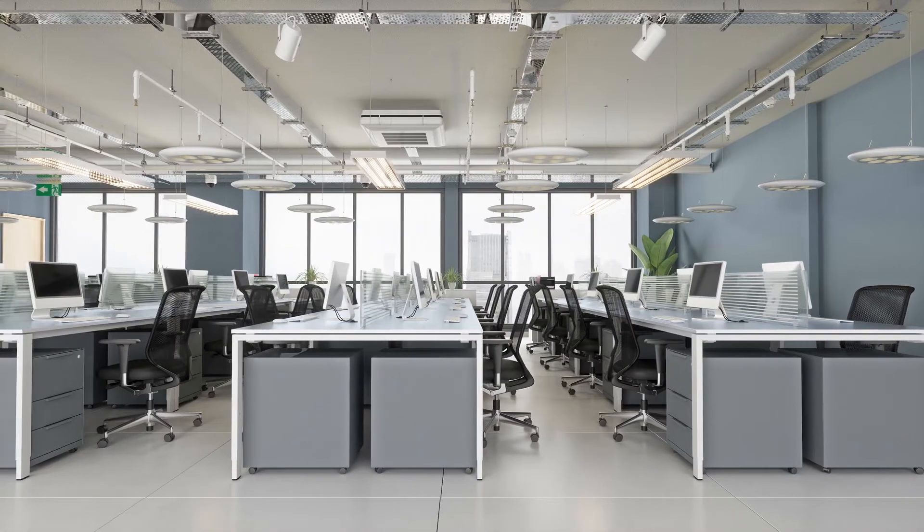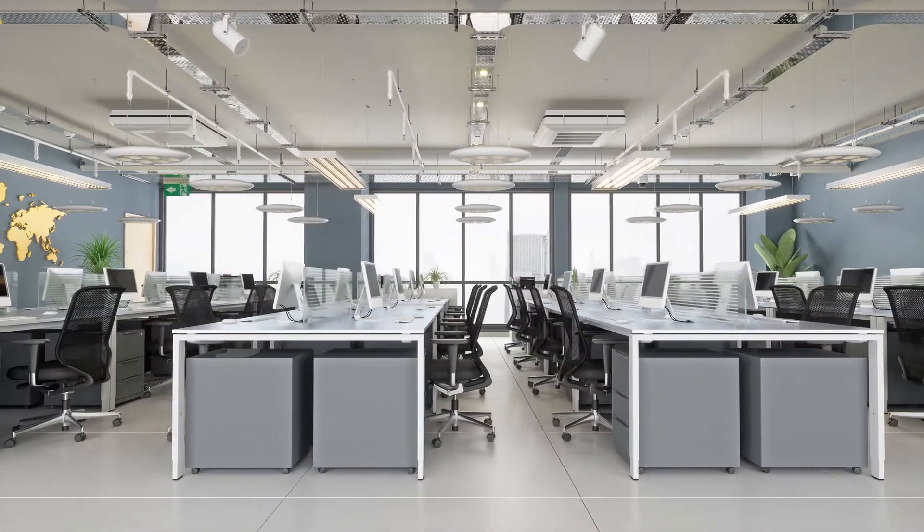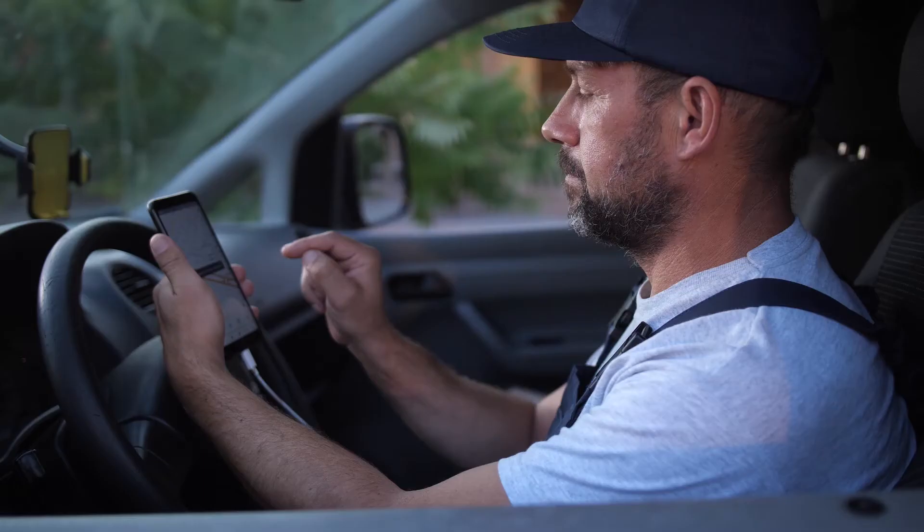Throughout 2020, there has been a rapid shift in the workplace with employees working from home for extended periods of time. This has led to the adoption of mobile devices and Wi-Fi-connected accessories to improve access to information. The Go9 Plus offers reliable internet connection speeds that can support multiple Wi-Fi-enabled devices at once, thereby optimizing data plans.